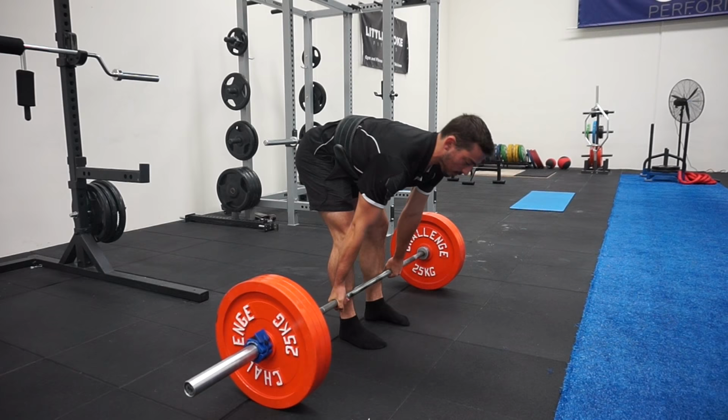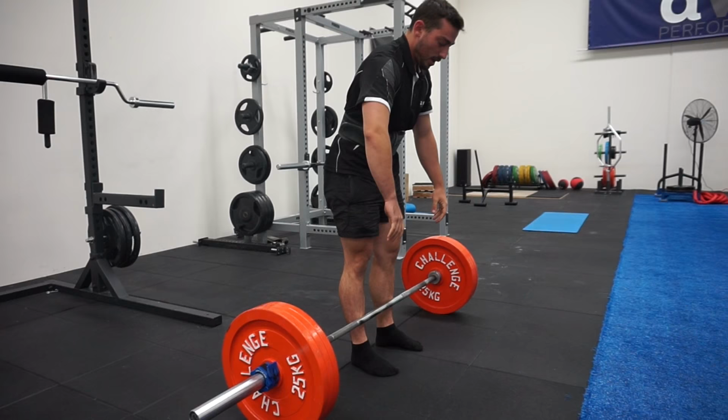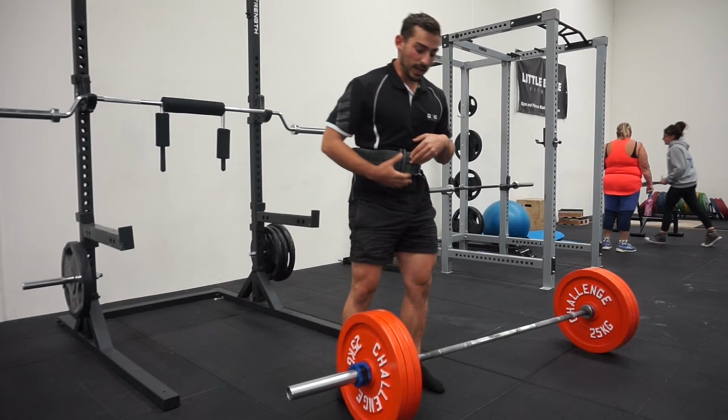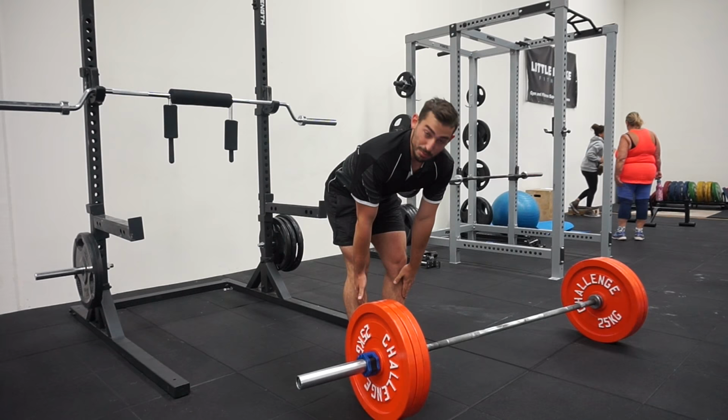So again, say if I do one without it, my hips are way too high in that rep. When I go for the roll and I pull it back into position, it allows you to drop better into that position because you can pack yourself and you're not hindering any of that torso movement, because you're trying to get down to a bar that's right perpendicular to your shins, as opposed to getting it here and pulling yourself into it.